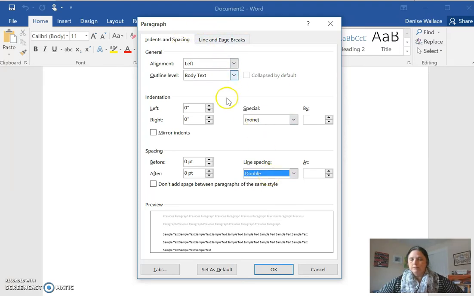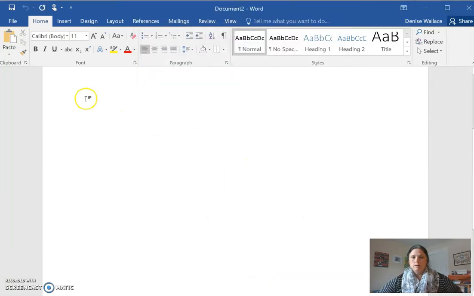If you want to default your paper in Microsoft Word so that every time you open a new document you have double space, you can also click that Set as Default button. That may be something you want to do after watching this video. But anyway, make sure it's in double space, and you hit OK. The other thing you want to adjust is the font and the size.